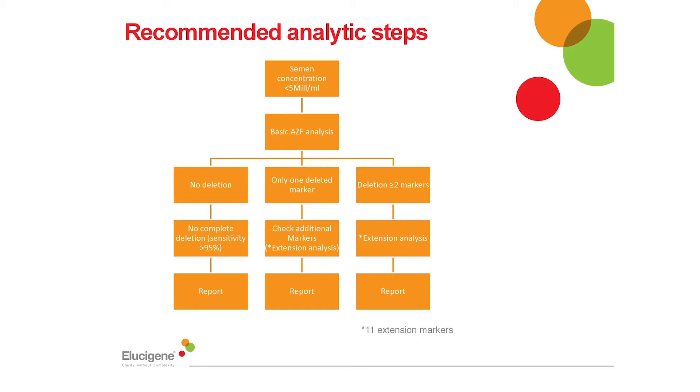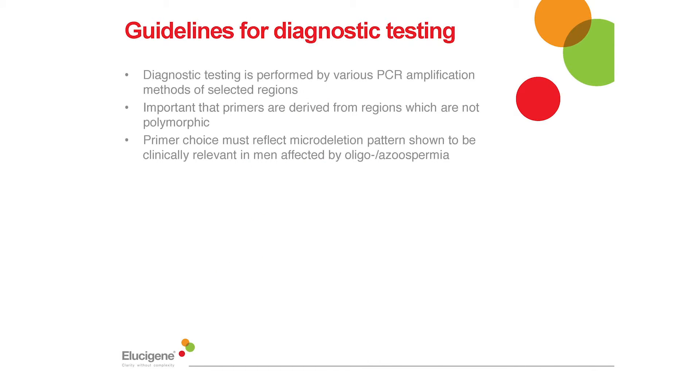It is this additional tier of testing that significantly reduces the chances of diagnostic misinterpretation and provides the clinician with a more complete picture of the realistic outcome for the patient. A couple of other points to note are that Y chromosome micro deletion testing should be performed by multiplex PCR amplification employing genomic DNA and should include the marker ZFX/ZFY as an internal control. Alongside this, we should run a normal male and a normal female, and in addition a water blank control should be run in parallel with each of the multiplex reactions.